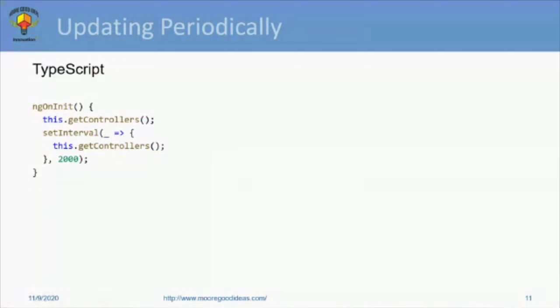So all we need to do is this. We just call this setInterval function. And we're basically just telling it, hey, every 2,000 milliseconds, do this. So like every 2 seconds, call this function, and we'll get new data from the web service. So it's really starting to look like a good web app.